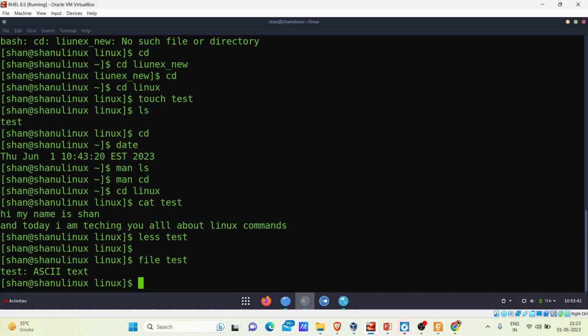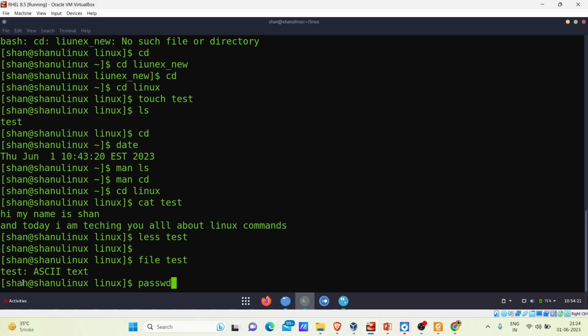Now moving on to the next command, which is the passwd command. The passwd command is basically used to allow a user to change their password or manage password related settings, such as enforcing password complexity requirements. So when I write passwd, for my user name, which is Shan, and I enter it, it will give me a chance to change the password of my user. Because I had already set the password, I don't want to change it, but I will show you how it is possible to change the password.